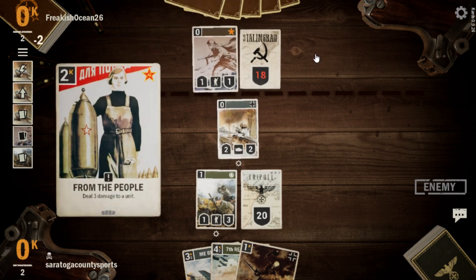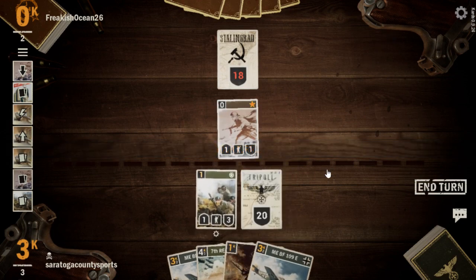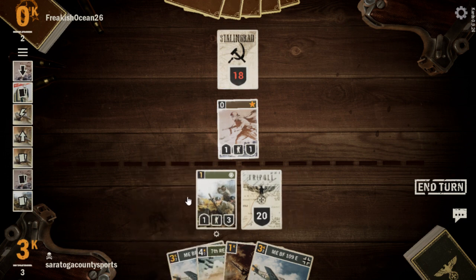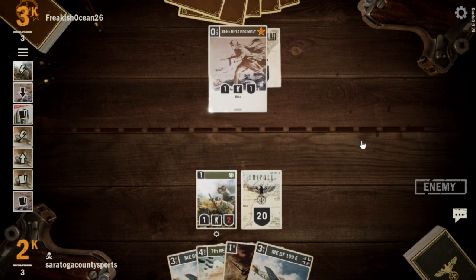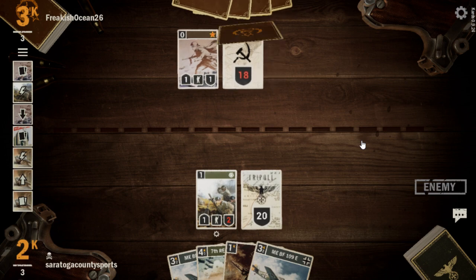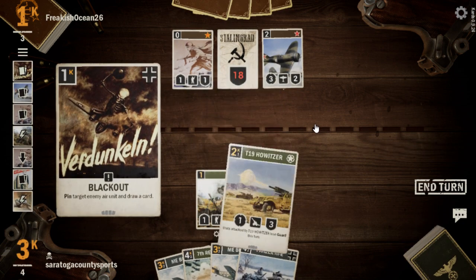Alright, so they'll go with a From the People. Okay, good to get that out of their hand early. Happy with that. Okay. Well, I think we're going to go with a... Well, let's maintain battlefield control here, and let's get rid of that infantry. Alright, more infantry coming in. Alright, and they got an I-16 as well. Okay. Well, we can pin the I-16 and draw a card. I think that'll be helpful for us.